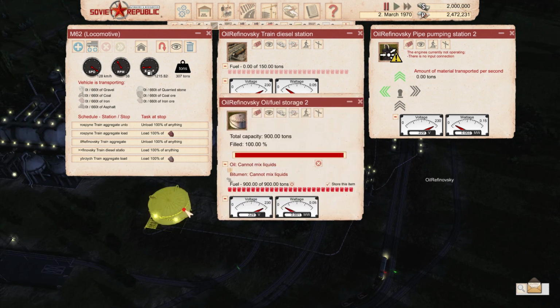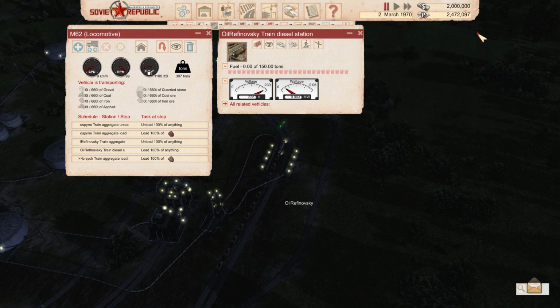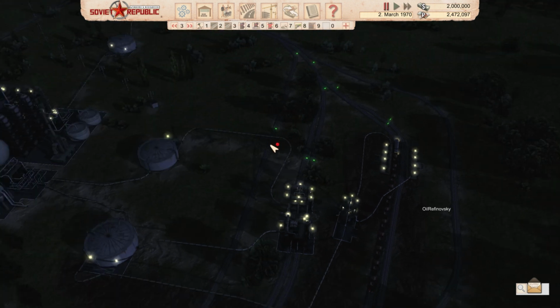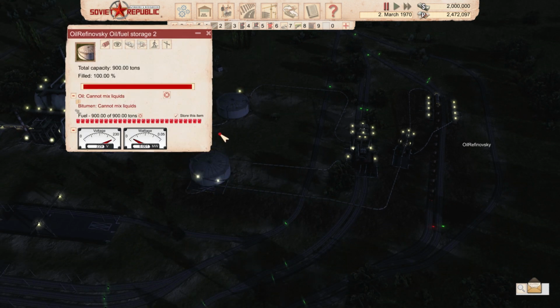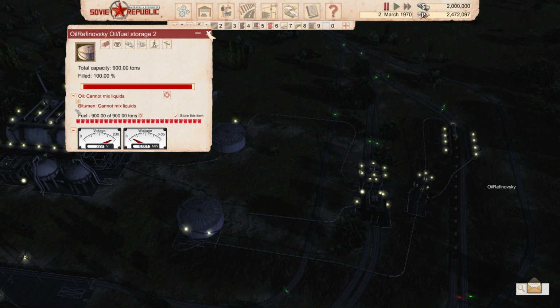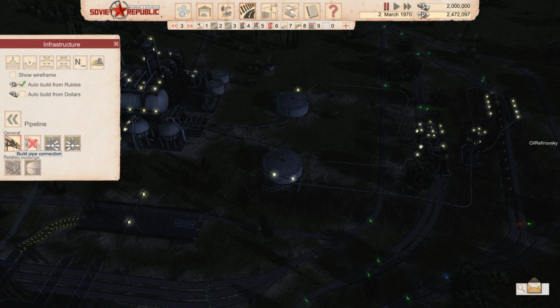There's no input connection. How is this not working? You've got power. And you don't fill up. How is this not working? You've got electricity. Your local substation is supplied, fine and dandy. But there's just no petrol, diesel fuel coming through.